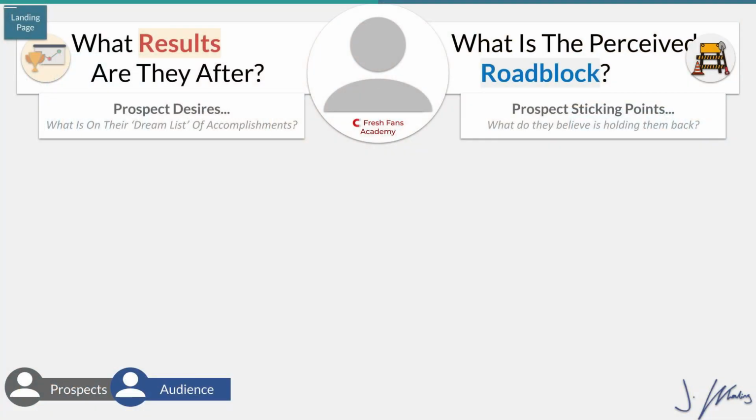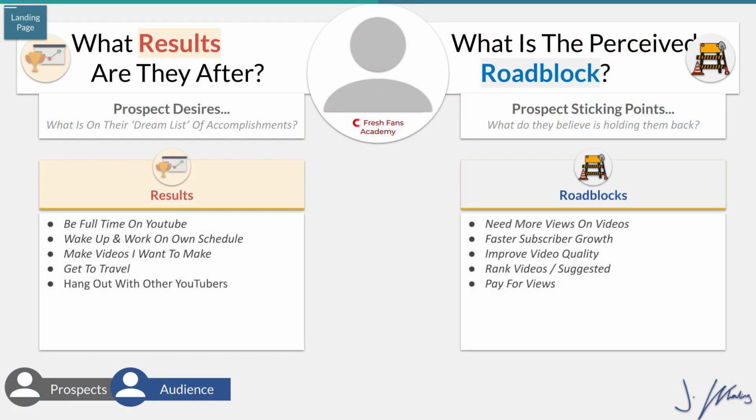Now, you'll notice in this particular example, we're talking about someone who's trying to grow a YouTube channel, and it is important that you do this in first person because you want to get as close to whatever your ideal customer is experiencing as possible. So it's very important that even if you or I don't think it's a really big deal, if your ideal customer thinks it's a big deal, then go ahead and put it under roadblocks. And then we can use a very simple copywriting formula to quickly put together some really powerful headlines.